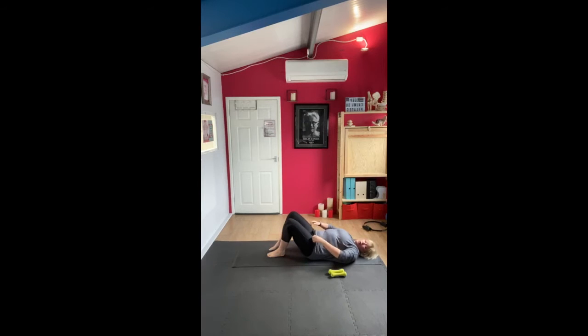And then coming back. Some of you may remember the biofeedback that I have, which is an excellent tool to help us. It can be a bit complicated, but in class it's not too bad. I want that level to stay the same. So in effect, you're lying on a small bladder, a little like a blood pressure cuff, and I want that level to stay the same. So you just slide one leg and then the other. Opening through the knee and the hip, and then 1 more. So you're just sliding away, and then coming back up.